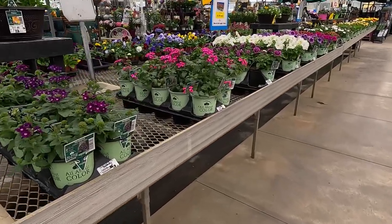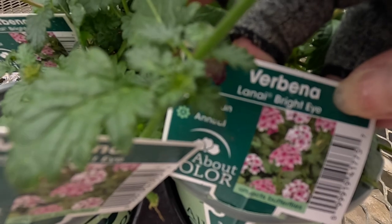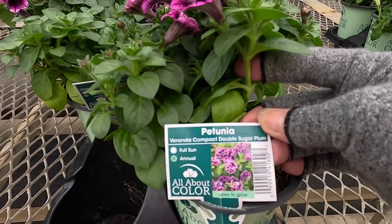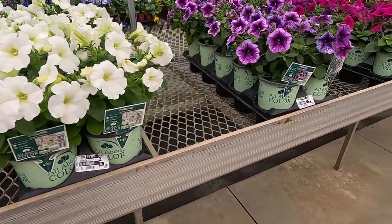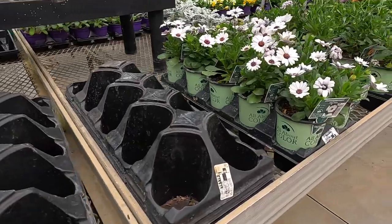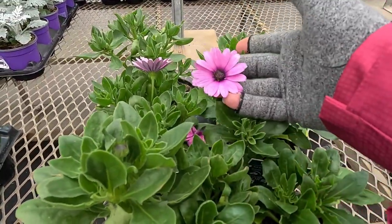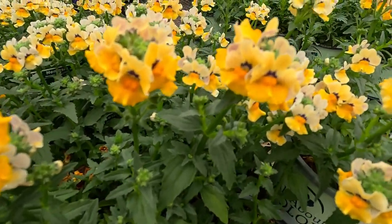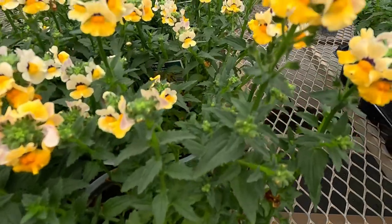They definitely don't like to freeze, so if you see greenhouses with these flowers, be prepared that you might have to bring them in at night, or give them more protection if you don't have a greenhouse or cold frame outside. Look at this beautiful double petunia — it's a little dwarf one, Veranda Compact Sugar Plum. Lots of fancy petunias, some African daisies, and it's really bright — one is called Sunshine. That is very sunny.